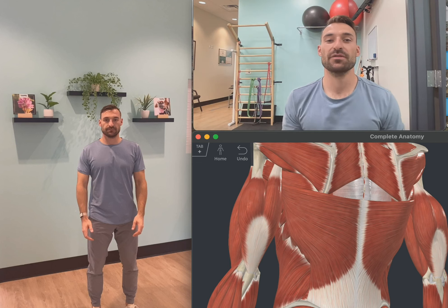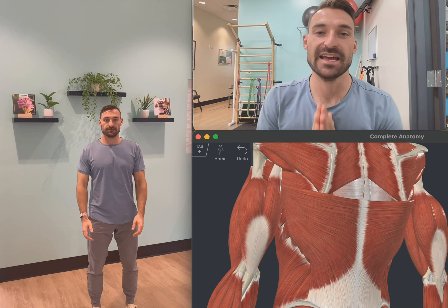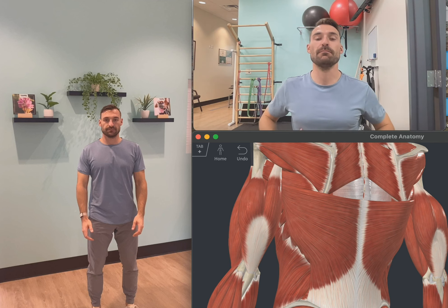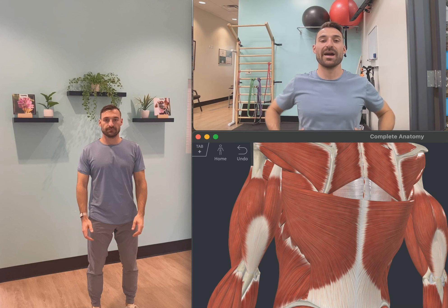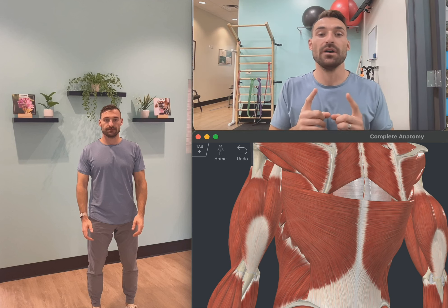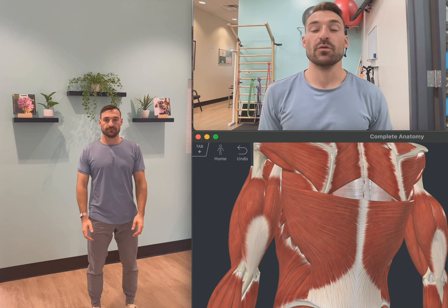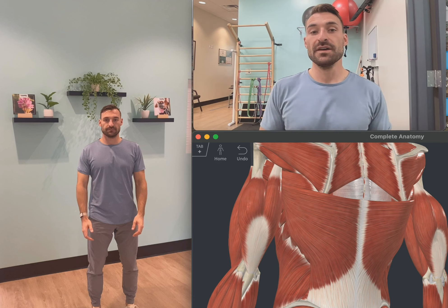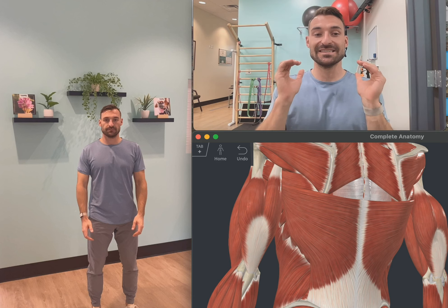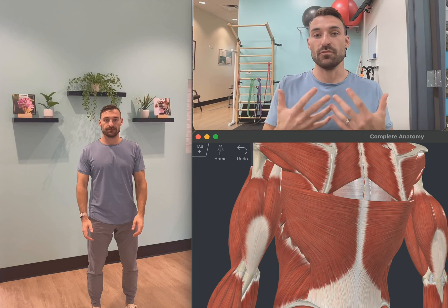Welcome back to Shoulder Challenge Month. We're on week two, day 12. Today we're going to be going over thoracolumbar workspace — what that means is your mid-back and your lower back moving together as one to create the biggest range of motion possible. We want to start and zone in on that area, making sure the pelvis is stabilized so it doesn't rotate when we go through the movement.